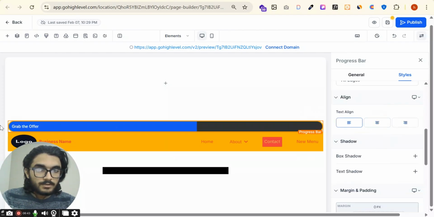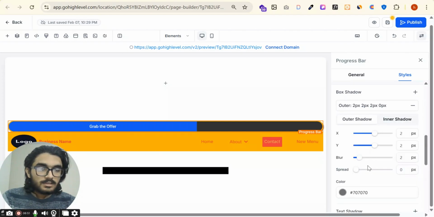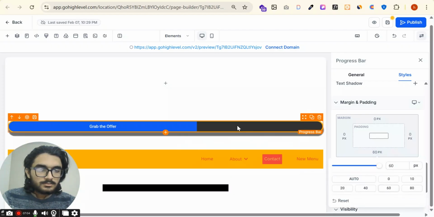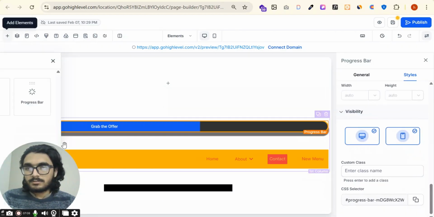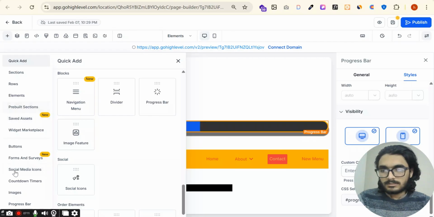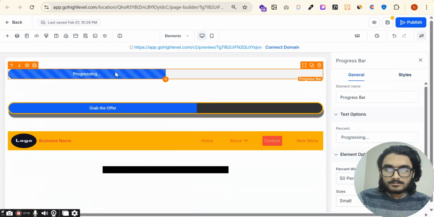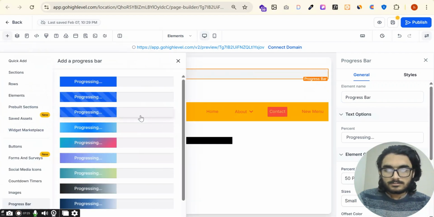So this is alignment for the text. You can set the alignment, and here is the box shadow. You can select the box shadow from here, as we did in the previous one. Okay, so I think we need to add some bottom border to see the changes. Okay, so you can see the shadow is added, and you can also add some interesting progress bar from this. We have also covered this in our earlier videos. So this is how it looks cool if you're using this rather than this. So I think this is good to go for the funnel use.